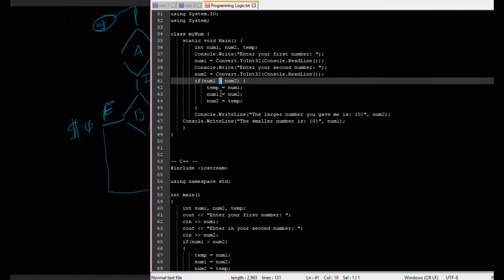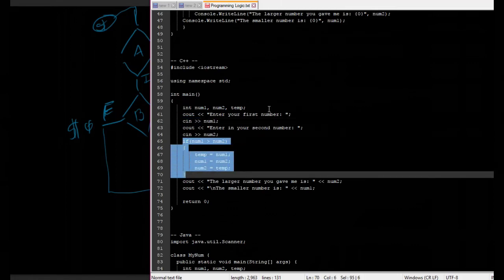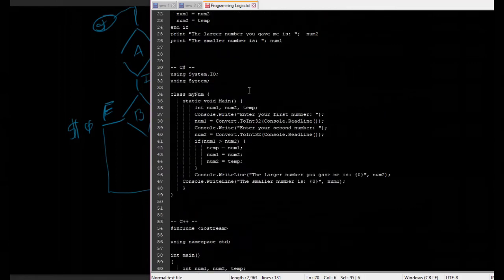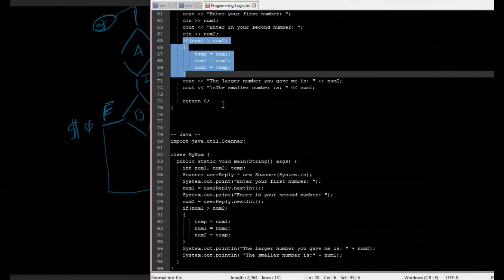If we were going to do some other type of swapping and then output the results, then we could have the else. Here we have it in C++. You'll notice a lot of the same stuff, except for here's how you send information out to the user. Here's how you get information into the computer. But you'll notice the if statement is kind of the same. You know, it's even here. It might not have the brackets and stuff, but it's kind of following the same logic.